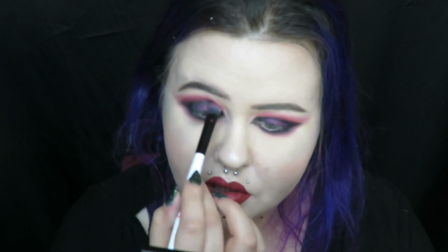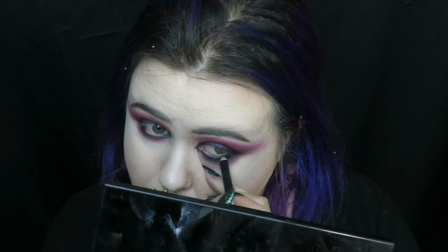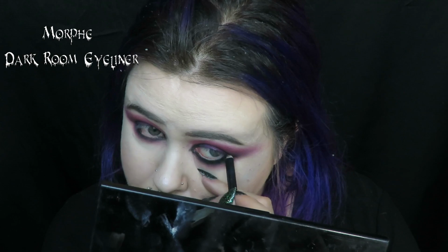So we're going to take the red and put that over the black and down a bit. And blend through that black to soften it up more. And yeah, I'm blending that red out to the sides just to create more of a vampy sort of look. So I'm just filling my waterline in with a black eyeliner.